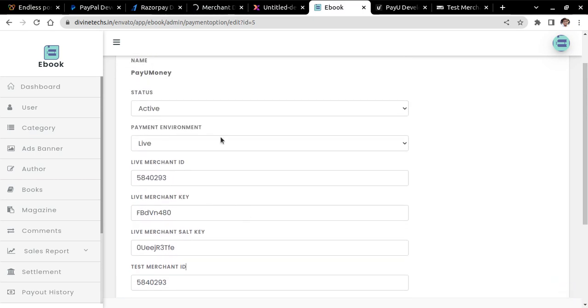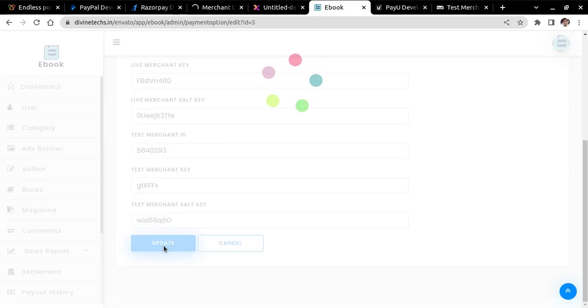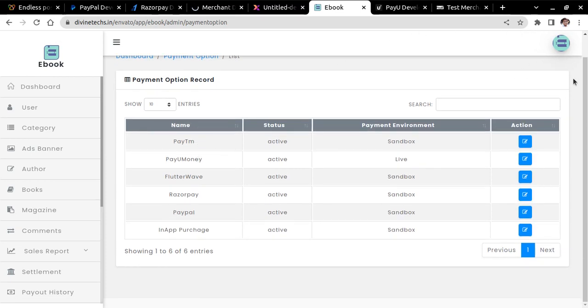After adding all these details, just update them. After that you can see that the update message has been shown. Here status is active, meaning our app will use this payment gateway, PayUmoney.